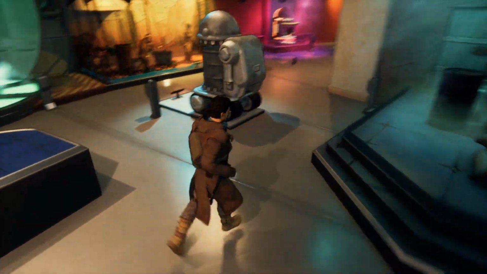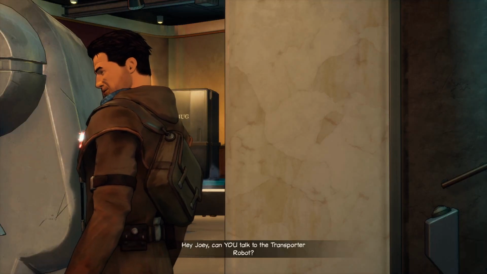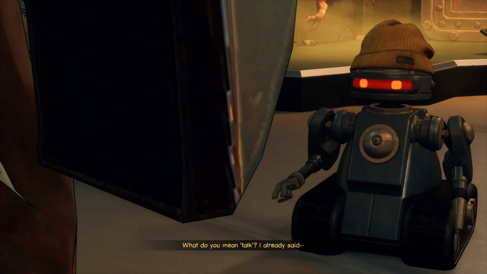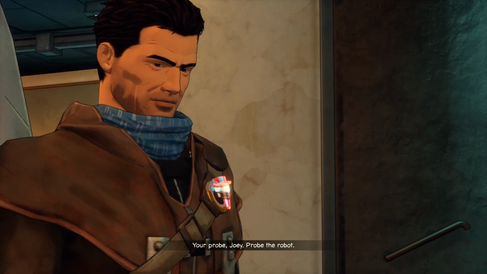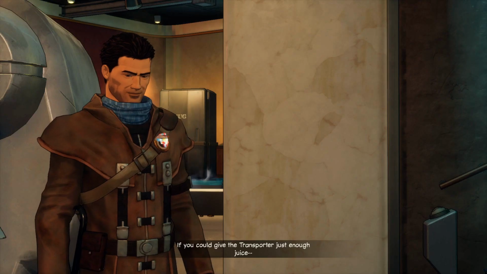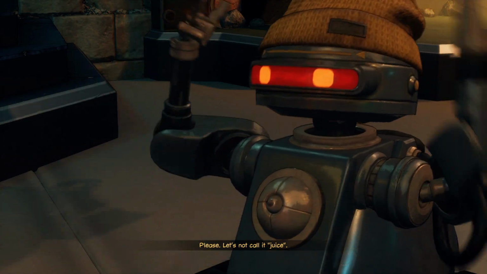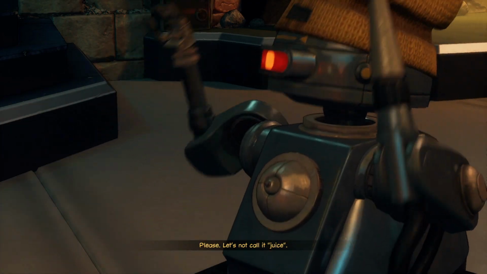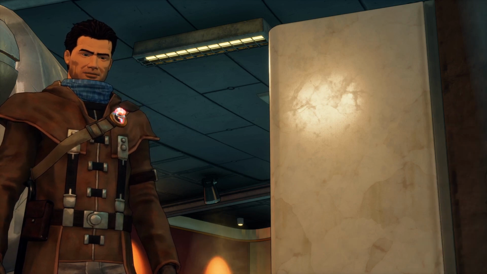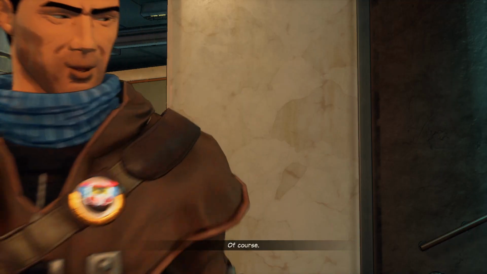Well, clearly it's going to have something to do with this, because it's the only other thing that has an interface for it. Hey, Joey, can you talk to the transporter robot? What do you mean, talk? I already said... Your probe, Joey. Probe the robot. Go probe yourself, Foster. If you could give the transporter just enough juice... Please, let's not call it juice. Whatever. Just see if you can get it started. Okay, but would you mind looking the other way? Of course.